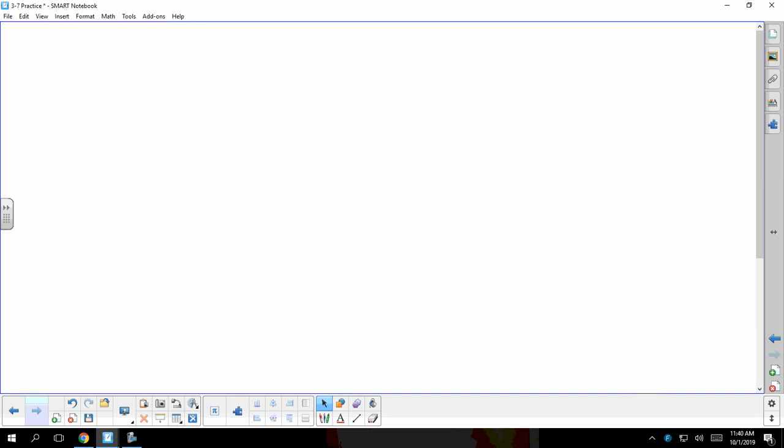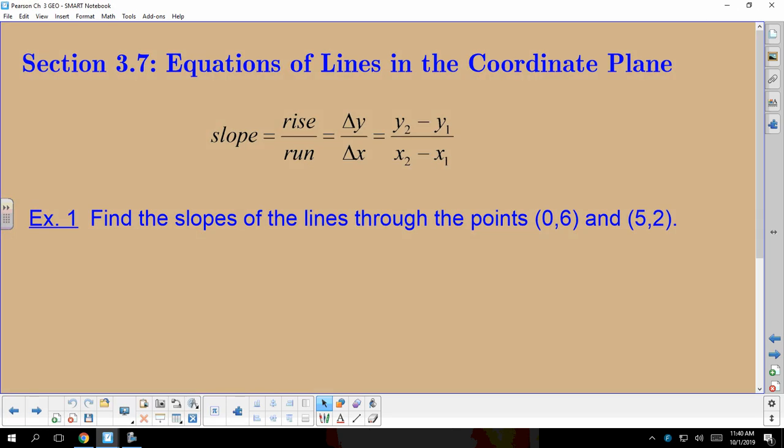All right. So a real easy way to find the equation of a line is given 2 points, or a point and the y-intercept. So into our note packets now, 3-7. Take a second. Use that idea of slope that I showed you to find the slope of the line that goes through these points.